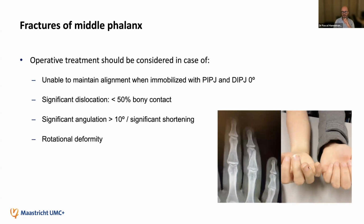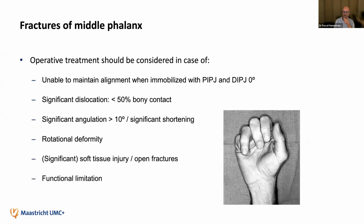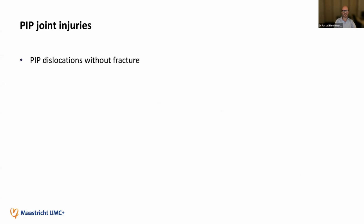And the rotational deformity is the most important factor that influences functional outcome negatively. So we do not tolerate any rotational deformity. And 5 degrees of rotation already gives you 15 millimeters of overlapping of the fingers. So scissoring of the fingers can be a quite early result of rotational deformity. I already mentioned this one. And again, scissoring of the fingers with a limited amount of rotational deformity needed for that is a very large functional limitation. So a special mention for PIP joint injuries.